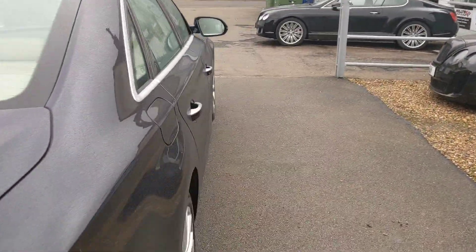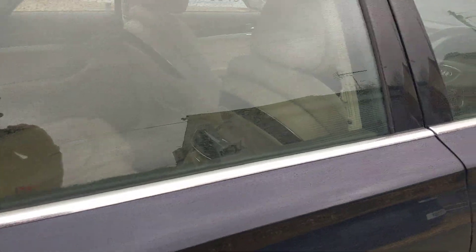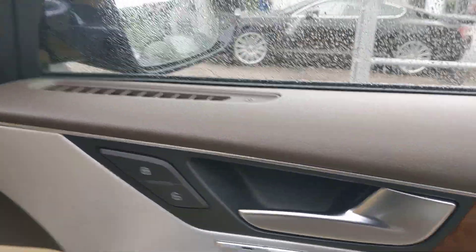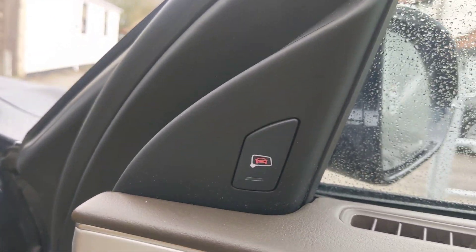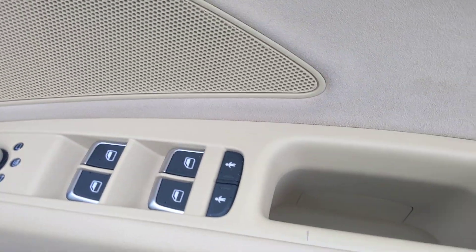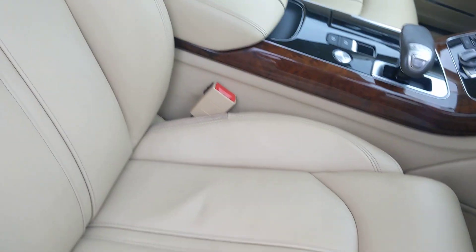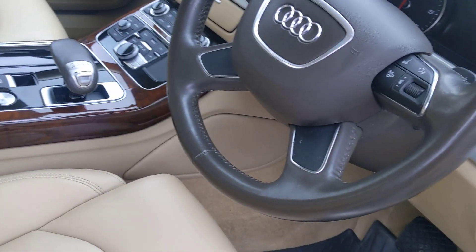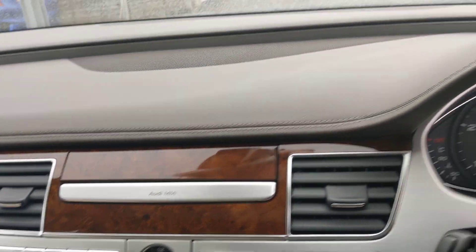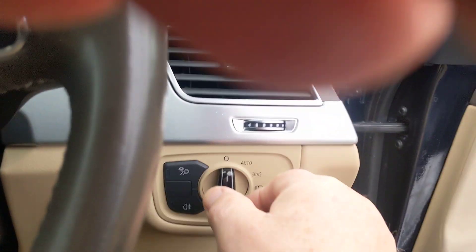It gets the air on the roof for the nav and the Bluetooth. We've got memory seats and lock override. That indicator there warns you if you're straying off lane or if people are coming up on you — that light will actually come on. We've got folding mirrors, four windows, electric child lock, and a boot release underneath there as well. Similar controls on the other side. It's got the brushed alloy trim going through with the walnut, which follows all the way round the car through the door cards. It's got auto lights.